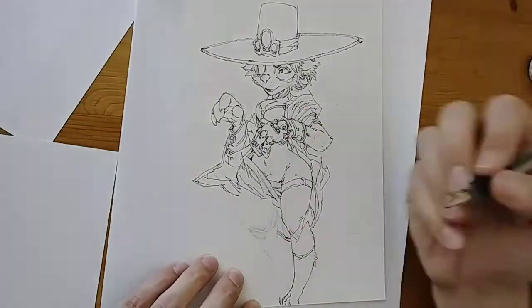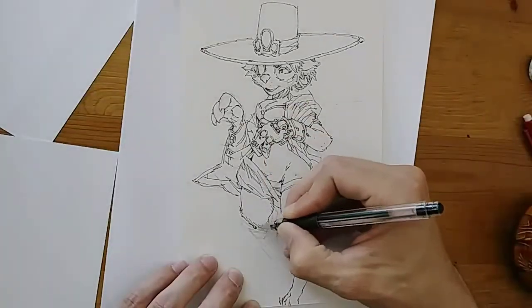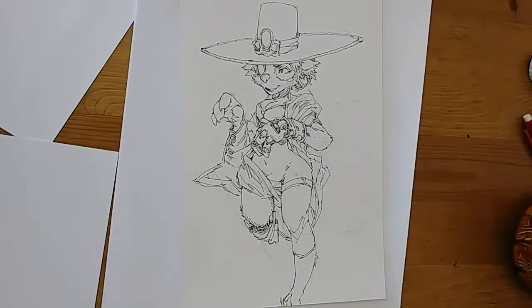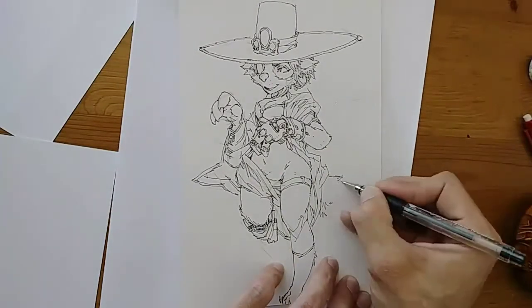All in all, it's a really solid pen. I wanted to do a drawing that had a lot of hatching and a lot of detail to kind of show off what the pen can do. There are different sizes — I only got the 0.3mm to try it and see if I would like it.